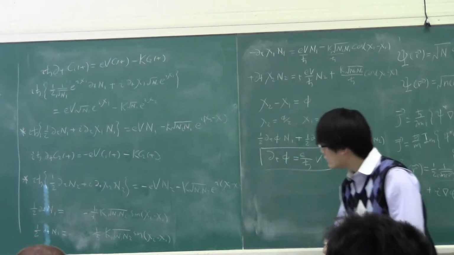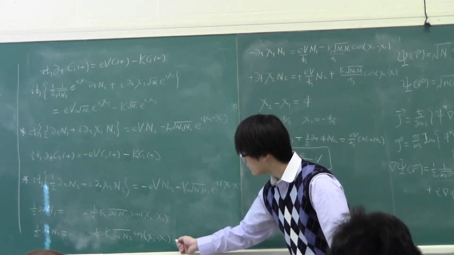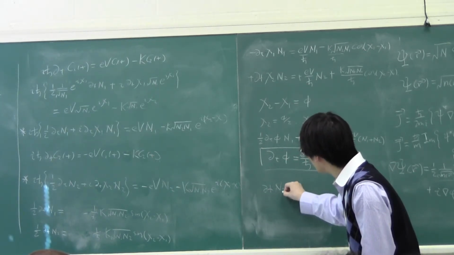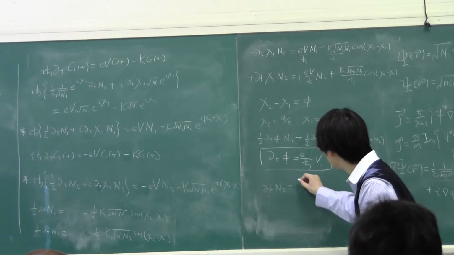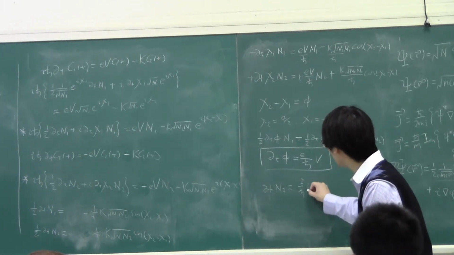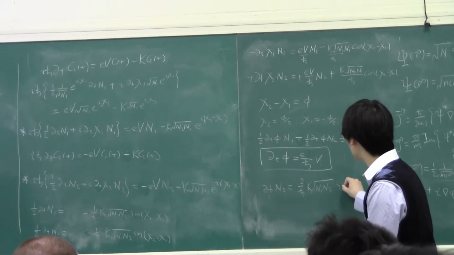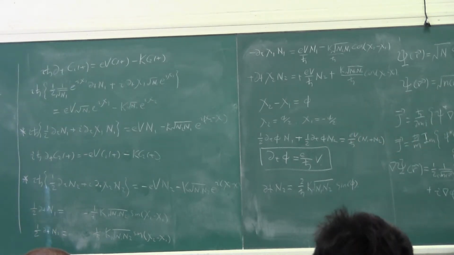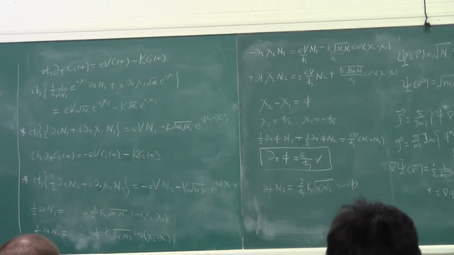Now let's just work with one of these equations, let's say this one. We said that the time derivative of the particles in well number 2 is equal to 2 times h bar half on square root of N1 and N2 times psi. In terms of the phase difference, we have to define sine of phi. Now, the time rate of change of the particles in well number 2.